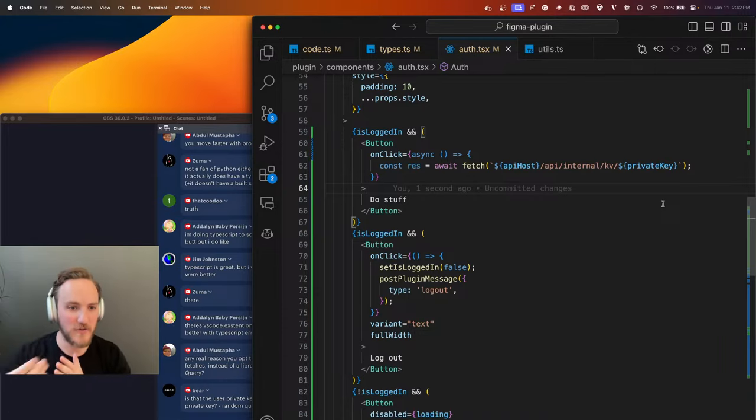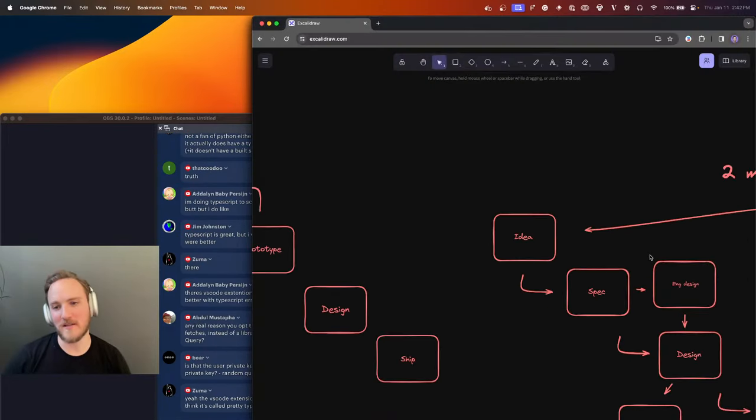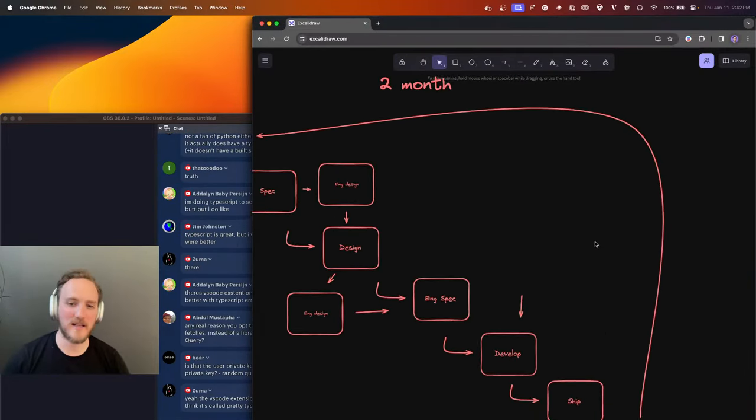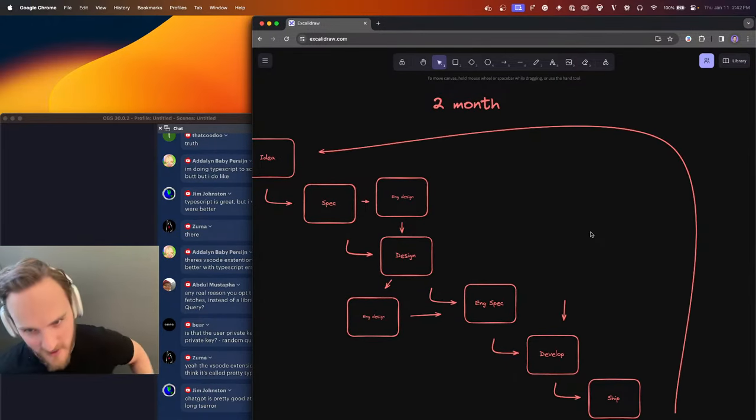Anytime we want to read and write new data from the Figma plugin, I don't want to have to build a new API. I don't want to have to extend the API with new parameters. This is another example of, oh my goodness, at my last job, we did everything like this. If you want to write to a backend, you've got to make a new API. You've got to tell the backend all the schema, all the params, all that.